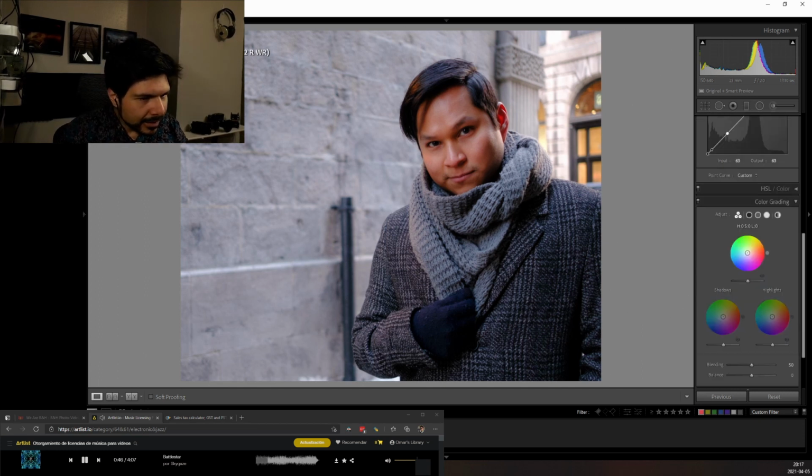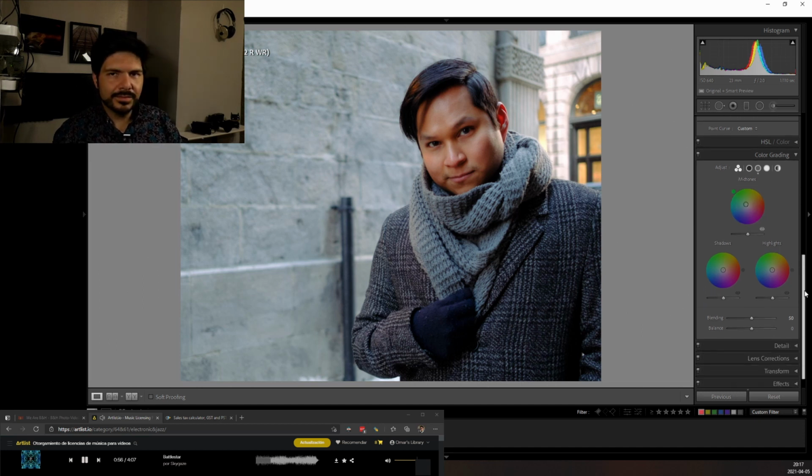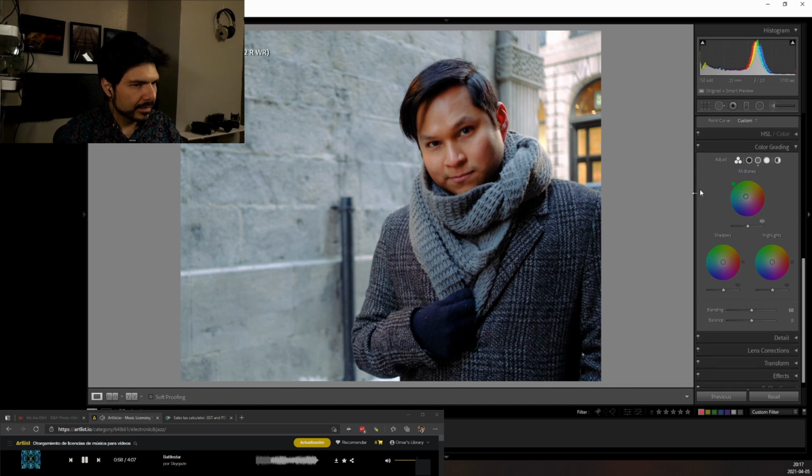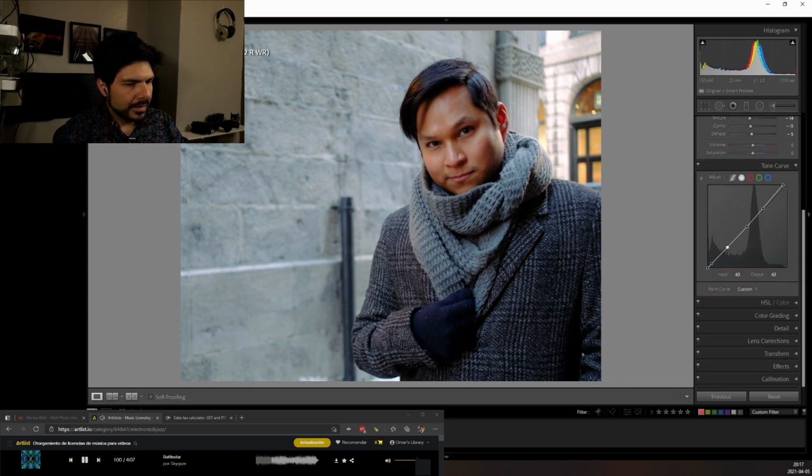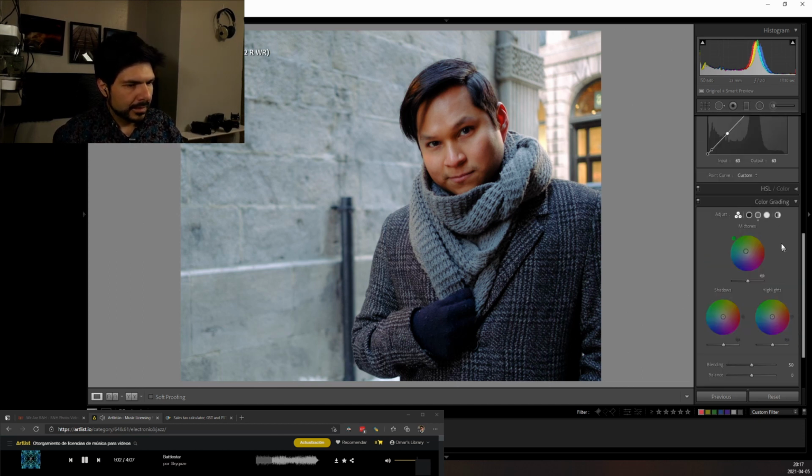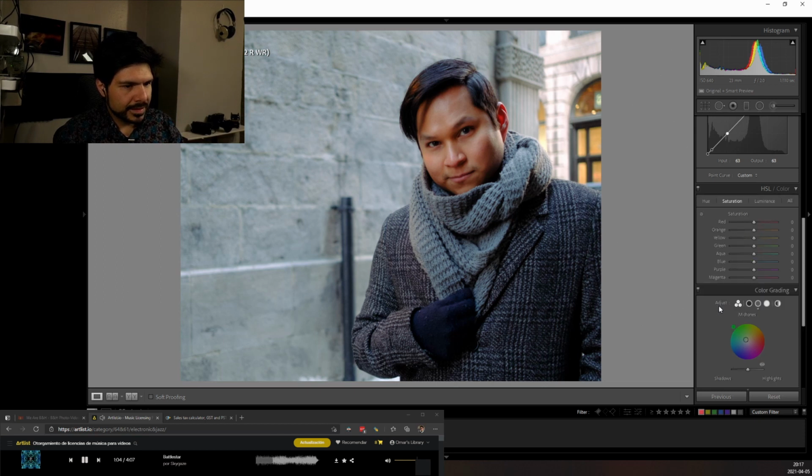Color grading. I'm liking the greenish tint on the whites. You know, it gives it a little bit more personality overall. Yeah. Color grading, HSL.